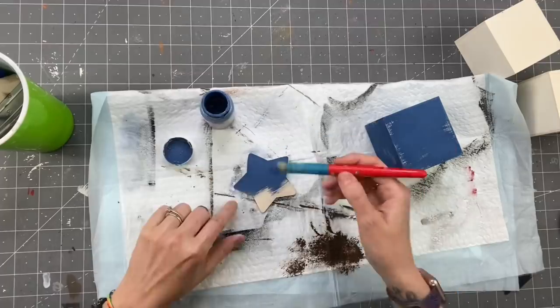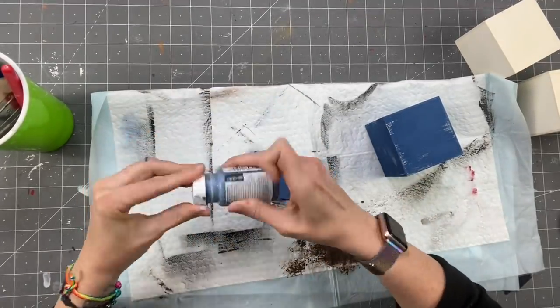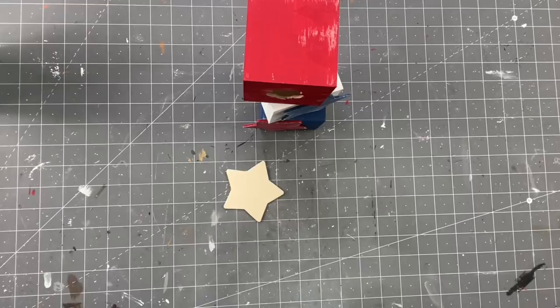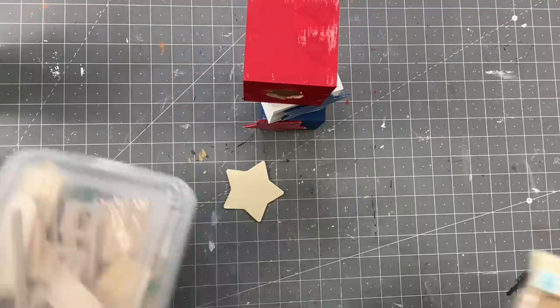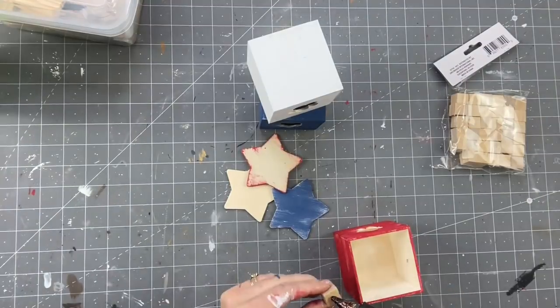We're going to paint our stars to match. I got these stars at Hobby Lobby for $2.99. They weren't on sale. I don't need you judging me. None of the Patriotic stuff was, okay? All right, so my stars were a little too big for my boxes. We'll talk about that in a minute.